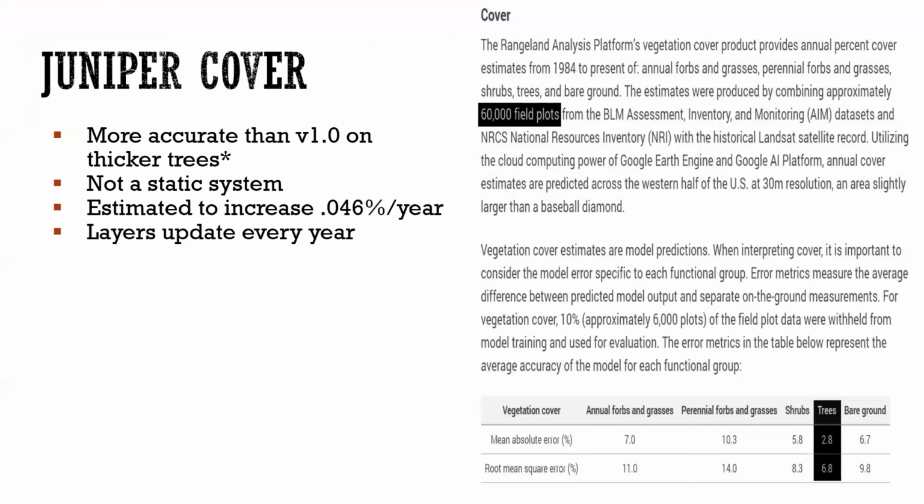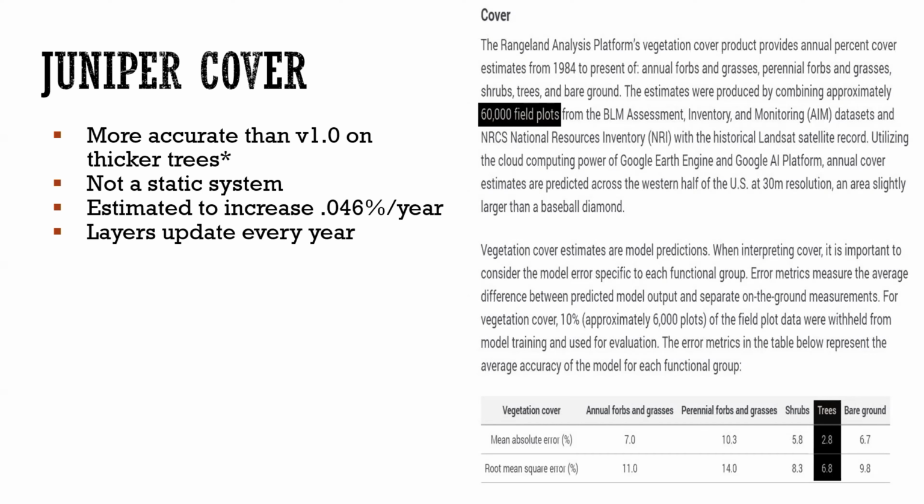But I guess just to dive right in to a little bit about the juniper cover layers. Eric did a great job telling you guys general information about it, and I just want to call out a few of those relevant pieces of information. The RAP in general is backed up by a lot of data. I know, Eric, you said if you've ever collected data, well, I was one of those people, but it was before it was AIM. So the only thing I can hope is that those two summers' worth of data are somehow feeding the RAP machine right at this moment.